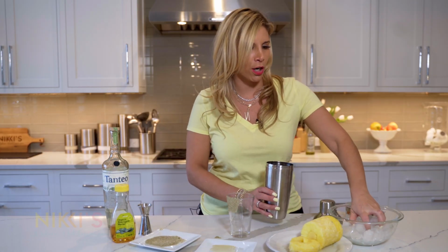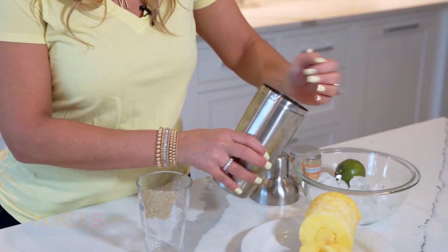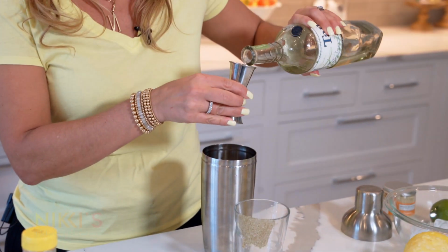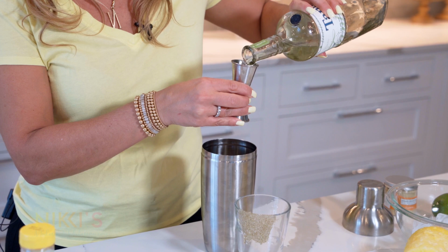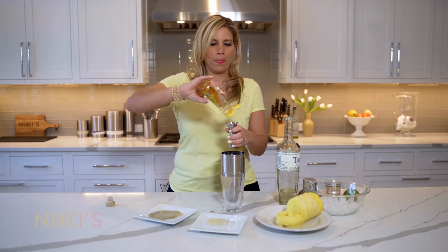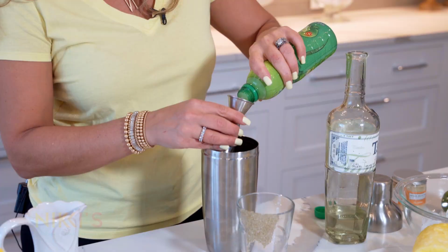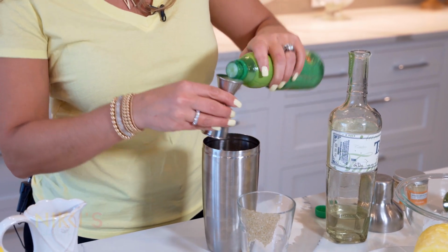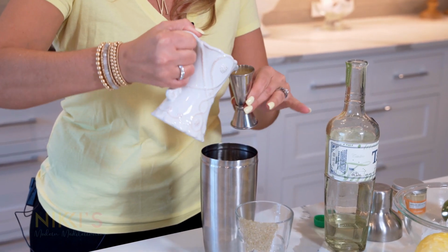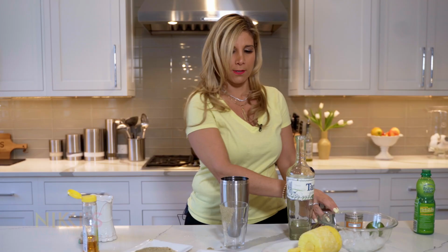And here I'm gonna do in our shaker, ice. Perfect. We have our spicy tequila. We're gonna do 2 ounces of that. We're gonna do a ½ ounce of agave. One ounce of lime juice. And then we're gonna do 4 ounces of pineapple juice. And shake this up.